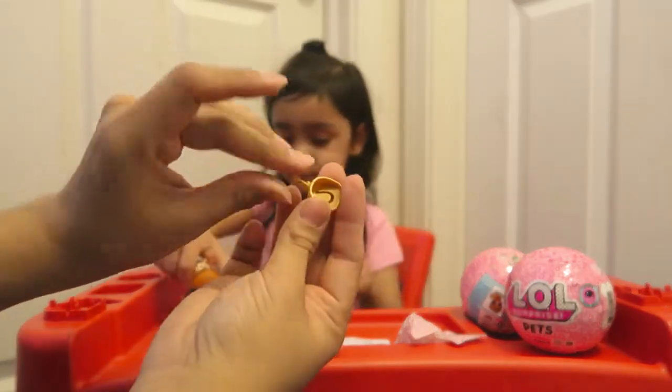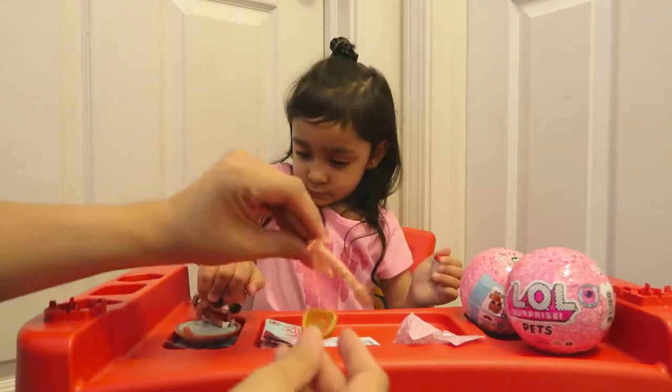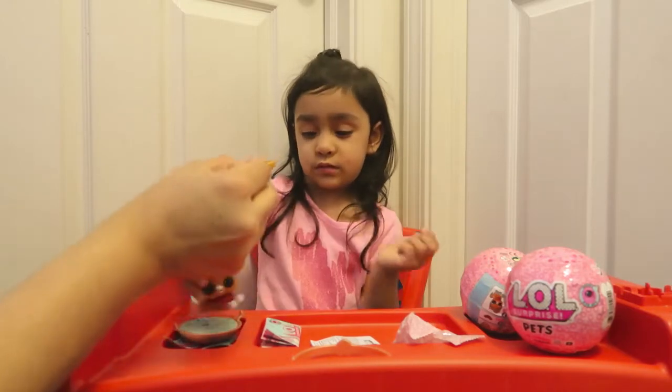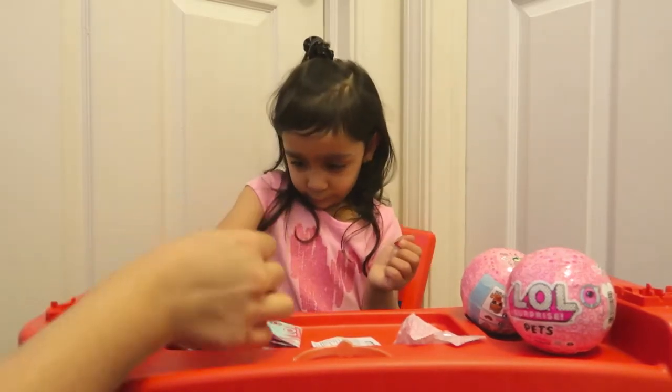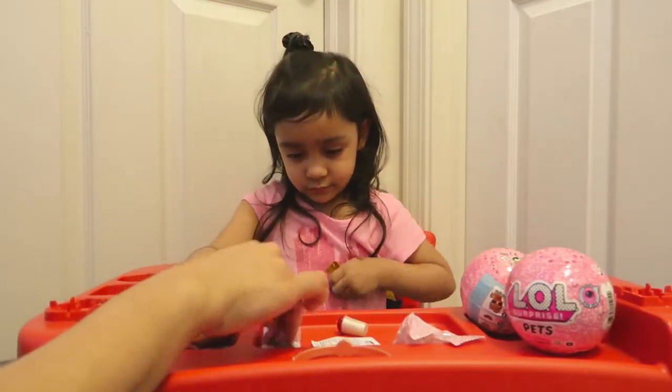So this color, it's like a gold color. It matches her hair, her tail. So cool. Look, Aaliyah, pooper scooper. Look, it's right here. You want this? Do you want this one? This is what you were looking for, right?